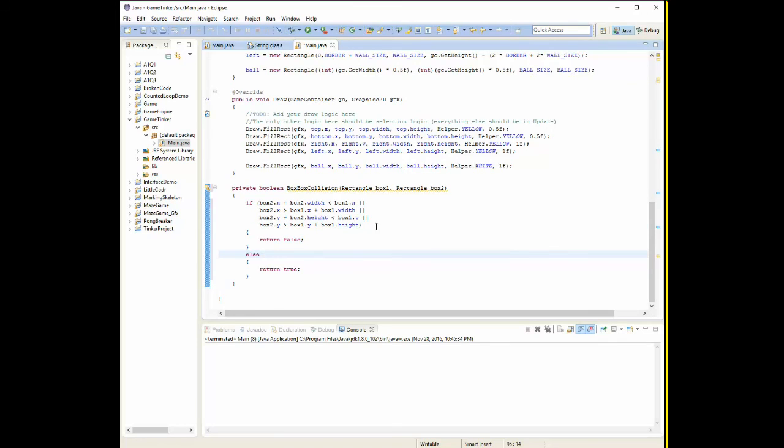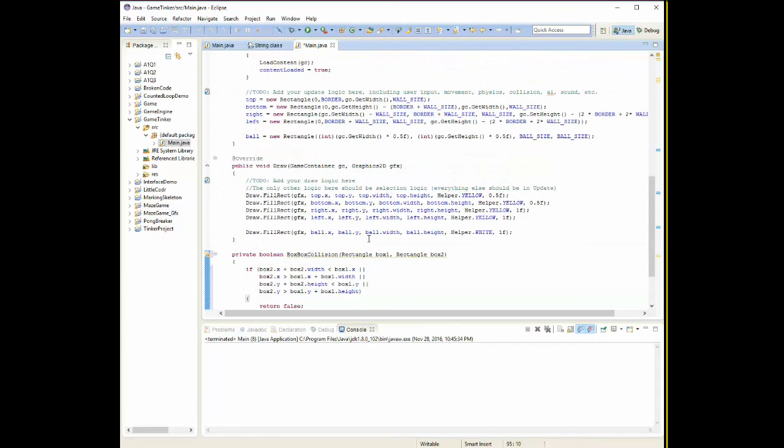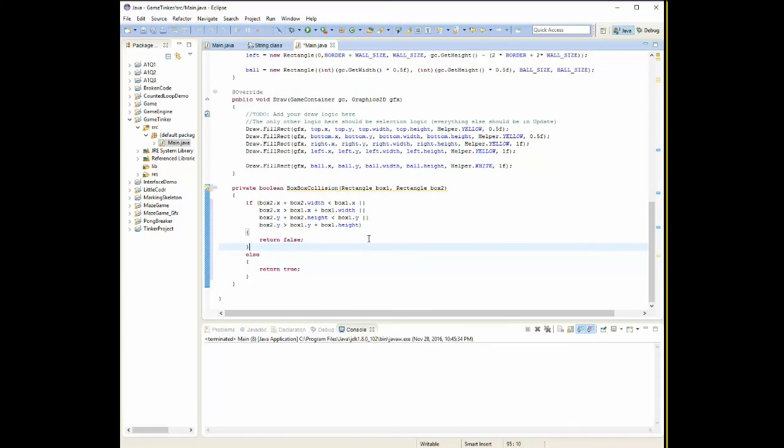Now this will check any two rectangles to see whether they collide. Now in future videos we're going to start and demonstrate this. I don't want this video to go too long, but what you're going to find is that this will always get a perfect collision check with our boxes.